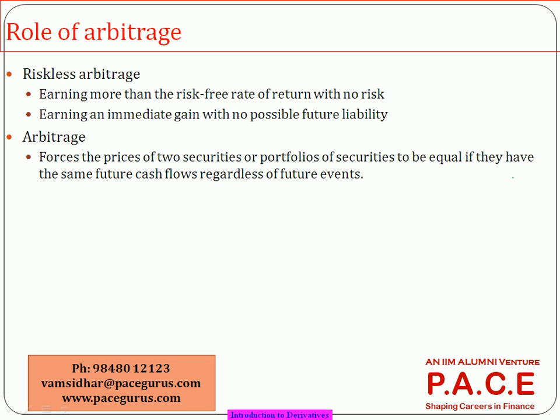So that is where in derivatives there is a huge possibility of making an arbitrage profit. Arbitrage profit we have discussed earlier also, which is more of making a riskless profit. What is that riskless profit? Earning more than the risk-free rate of return without taking any risk. If I am taking zero risk, then I should get only the risk-free rate of return. But if I am getting more than the risk-free rate of return, that excess return which I am getting is called a risk-free profit, which is also called arbitrage.